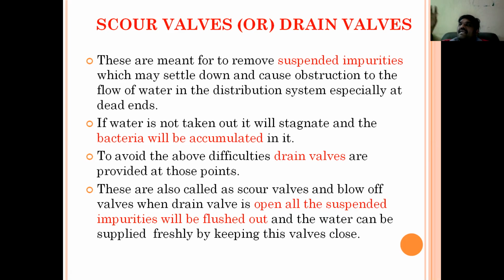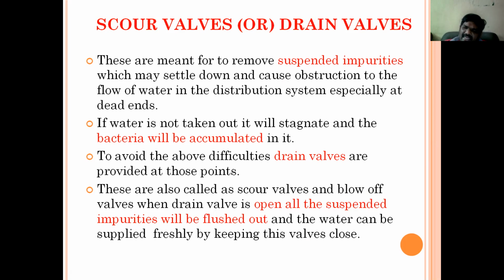Normally at the bottom and at the end of the pipes, all the suspended particles will be settled. If the water is not taken out, it will stagnate and bacteria will accumulate in it. See here, drain valves drain off the water. That means these valves will normally be fitted at the bottom or at the end of the pipeline. In both cases, the suspended particles will be settled.